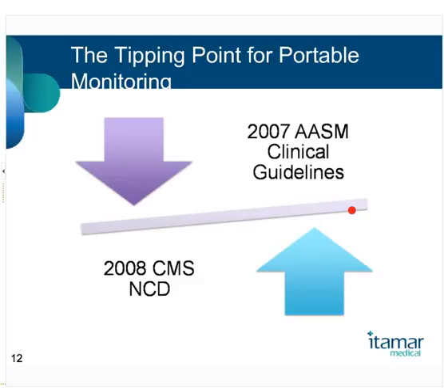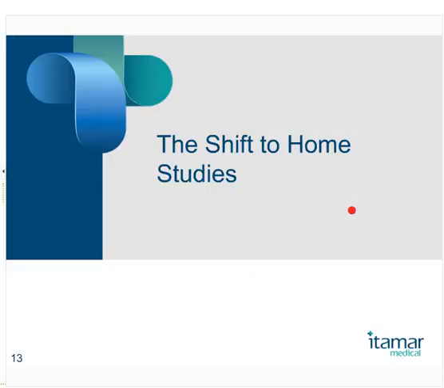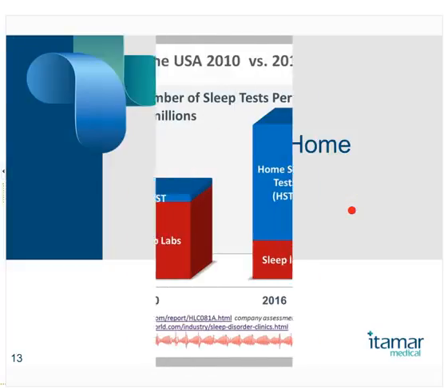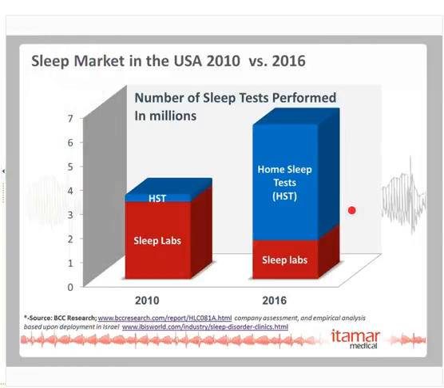But they allowed for it to take place, and that's really where the whole flavor of sleep apnea diagnosis and treatment began to change. So, as you'll see on the next slide, there's been a concerted effort toward a move away from laboratory-based polysomnography to home-based sleep apnea testing. And you see on the left-hand side, in 2010, out of the millions of tests performed, about 90% were laboratory tests, 10% were home tests.